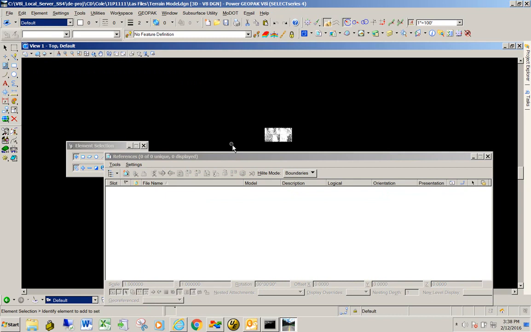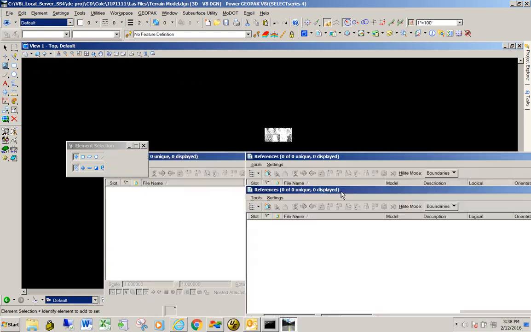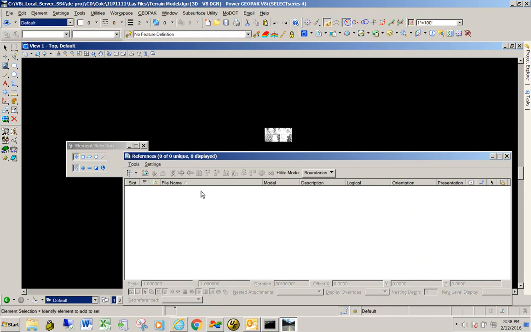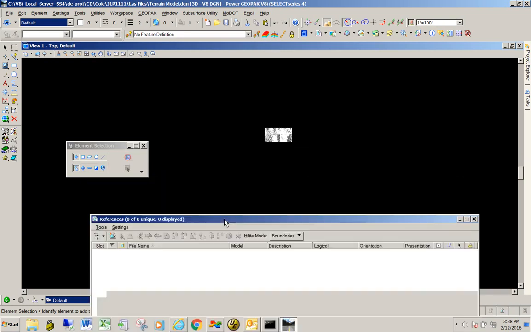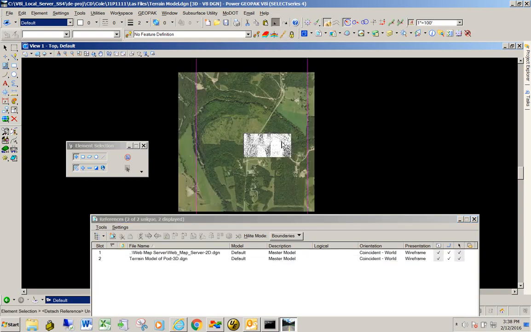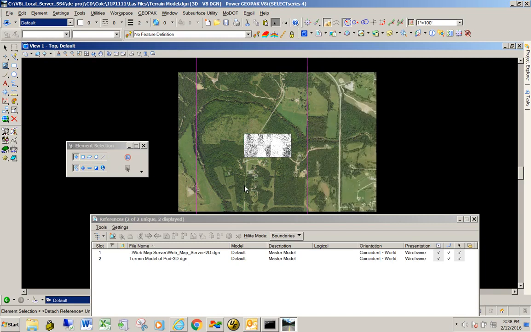Now detaching those two reference files might take a little time depending upon how large your reference files were. And the one file that had our LiDAR terrain model in it was fairly large. But you can see we were able to detach both reference files. Now if you weren't able to delete both reference files, and I'll just do an undo, we'll copy that terrain model out of this file.